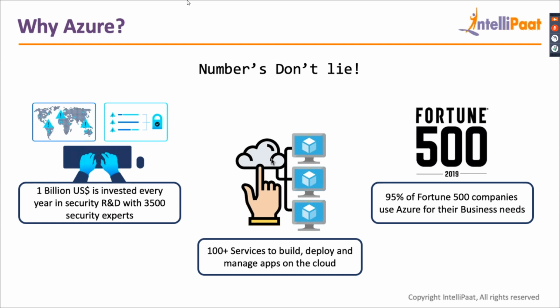Okay. Second thing is there are 100 plus services which you can use in Azure to deploy applications. And those 100 plus services will have different features which are basically going to make your deployment life easy. Now, what do you mean by that? There are 100 plus services which you can make use of, which basically have some or the other kind of automation inbuilt in them, which are going to make deployment easy for you.